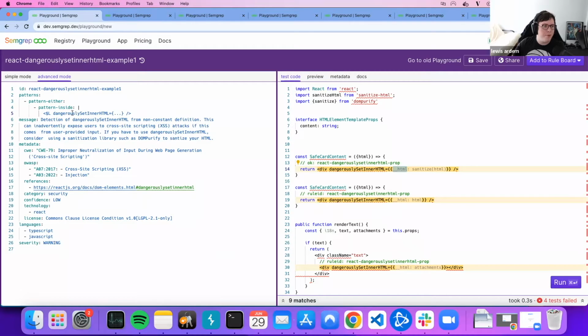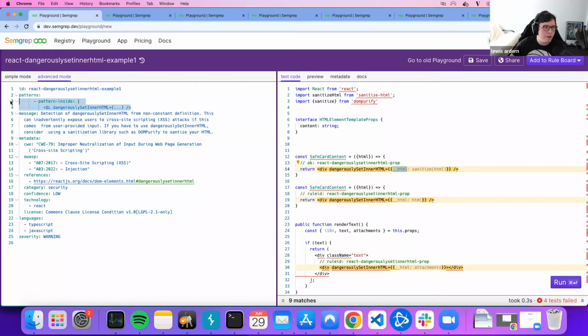So basically we have a very simple pattern where we're saying we have a bunch of patterns. In this case, it's just one. We don't really need this right now because we just got rid of that other piece of code. So if we run this, it will still run. Basically, this is saying anything inside an element, and this is basically JSX style. So like JSX, TSX type style content, or it could be HTML. But we're basically saying anything inside an element which has dangerouslySetInnerHTML, like you could technically have things here too, and it still would capture.